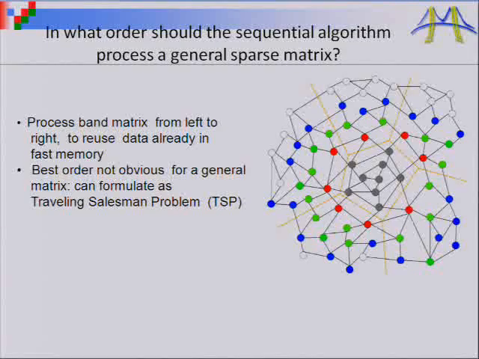What I'm going to do is all of the work for this guy, a squared, a cubed. Then I'm going to do that guy, and then I'm going to do that guy. So I'm going to process all these partitions in some order. The question is, what's the right order?